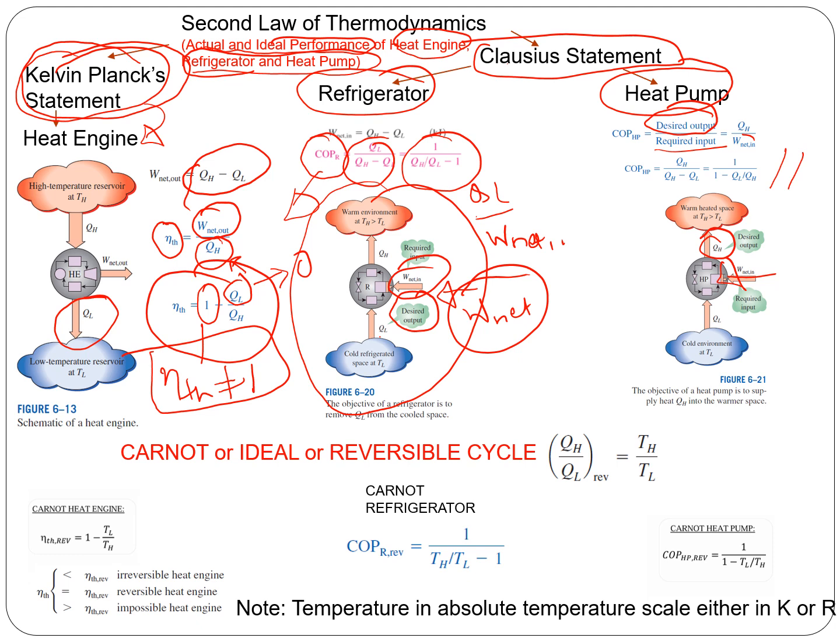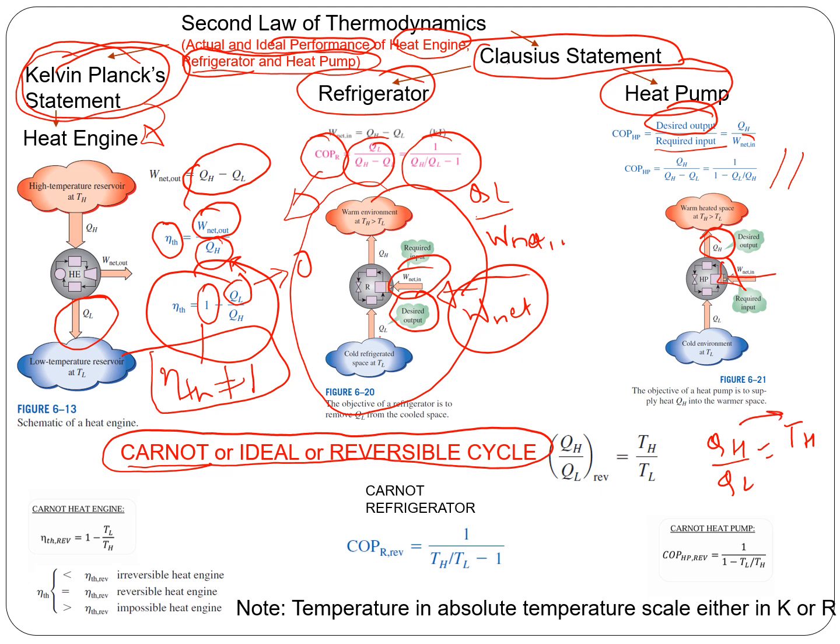These all are for the actual cycle. You can always compare this with what we call the ideal cycle, reversible cycle, or Carnot cycle. And we did this in class as well. When it is an ideal cycle or reversible cycle, QH by QL, or the reciprocal of that, is the same thing as TH by TL. When it is reversible or ideal, this formula is handy, and this is what is satisfied. So you can replace this QH and QL here in COP as well as in the thermal efficiency if it is a Carnot or ideal cycle.